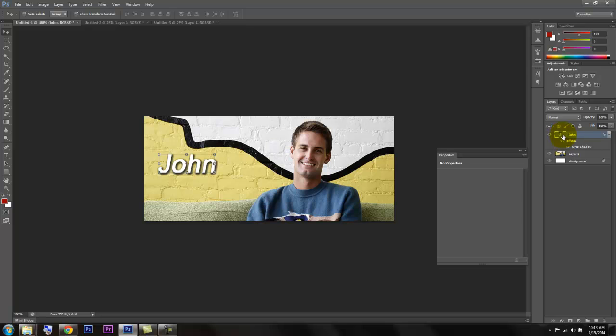Now what I'm going to do is I'm just going to copy this. So with my move tool, I want to make sure that layer is selected, and I'm going to hold Alt on my keyboard, and you'll see how it turns into two arrows, and I just simply drag. And the reason I do that instead of starting with the new text layer is that now I have the same size font, the same effects, everything's there.